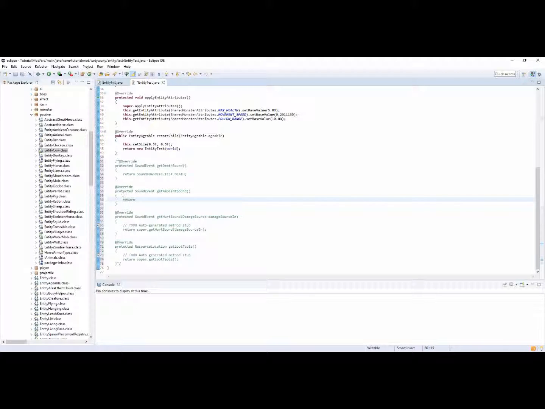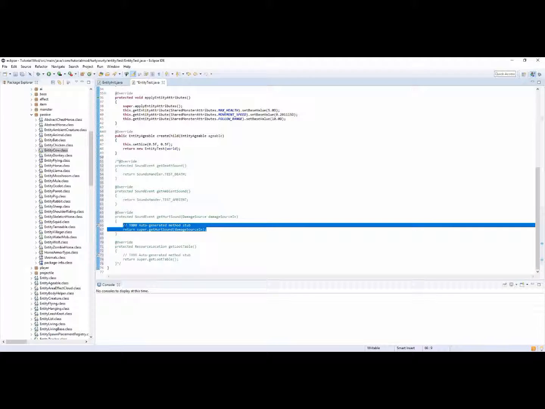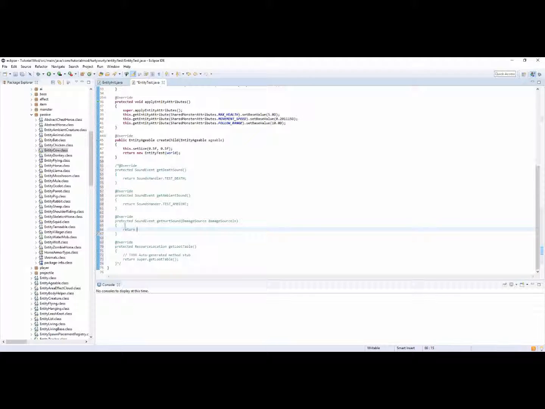So return SoundsHandler.test_ambient. And then for getHurtSound, we're going to return SoundsHandler.test_hurt, and we're going to leave the loot table for now because we're going to do that later.